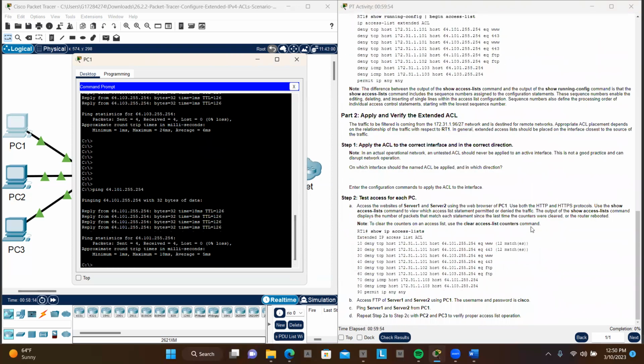So let's see what else we got to do here. It says repeat step 2, step 2A to step 2C, ping PC2 and PC1.